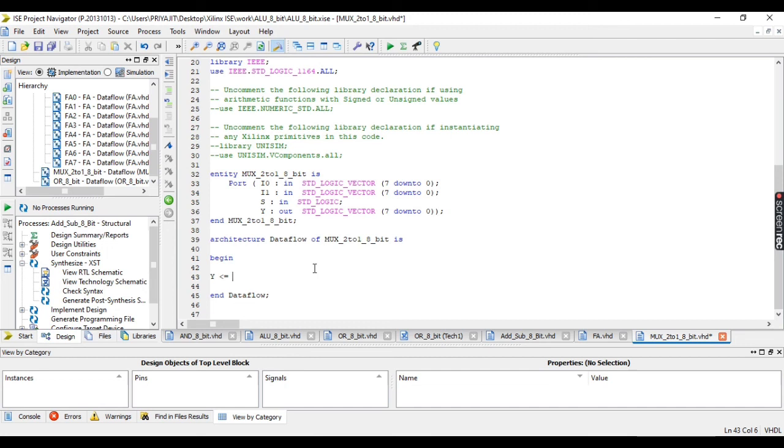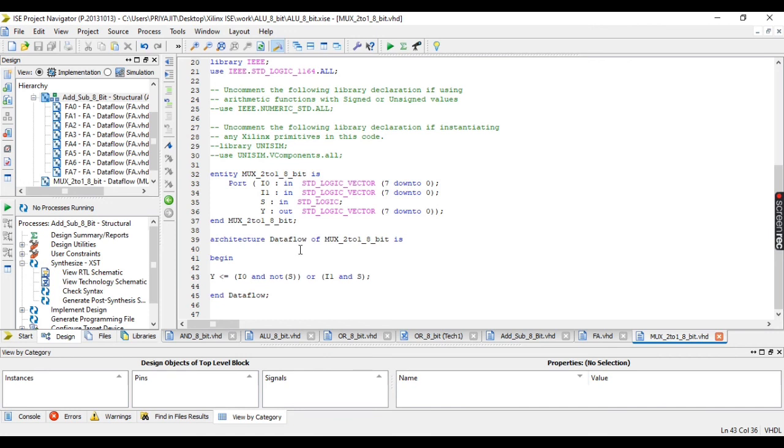This is the simple statement of a one-bit mux, but here we need to remember that each of the inputs is of 8 bits. So first of all, without considering the size of the inputs, that inputs are vectors and output is also a vector, let us try to implement this 2:1 mux. Okay, so Y is equal to I0 and not of S. Obviously, let us put it inside a bracket, or I1 and S.